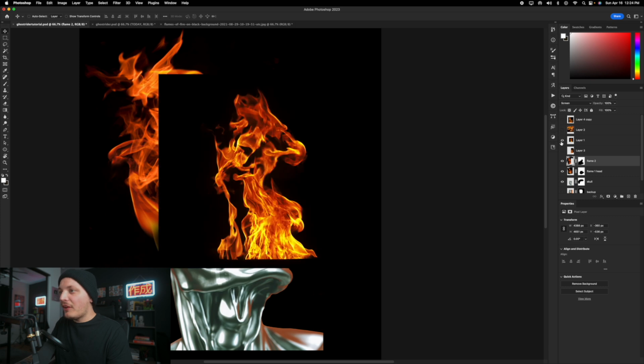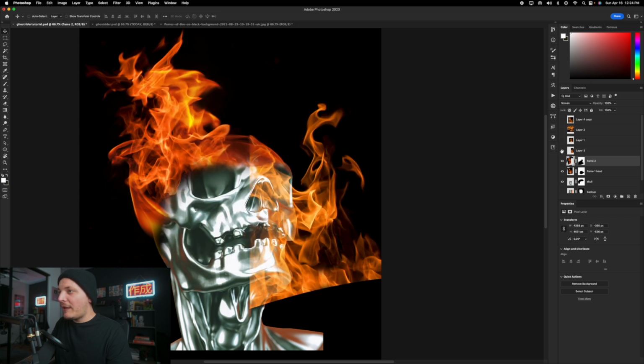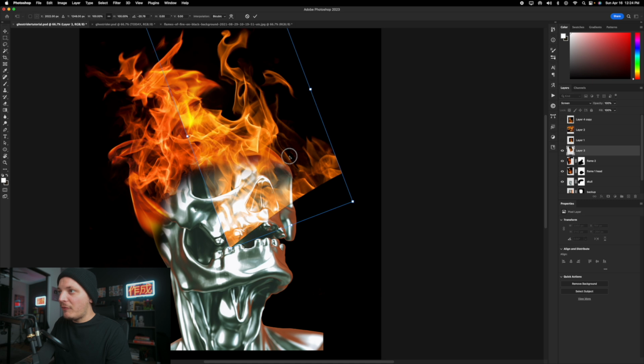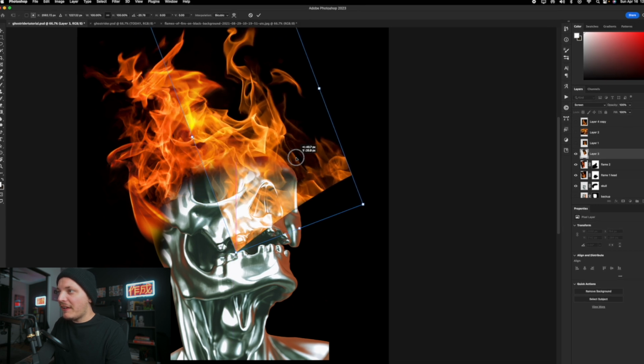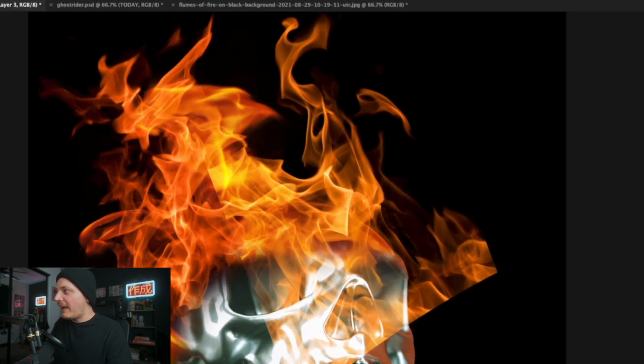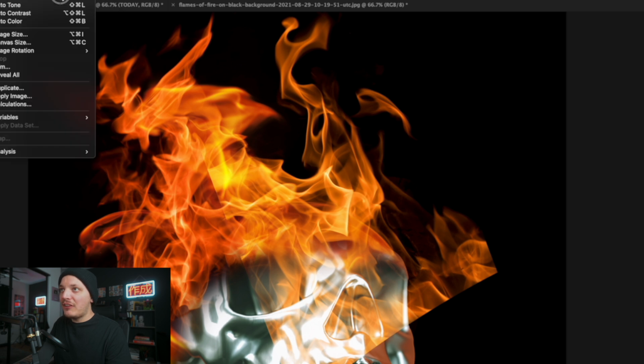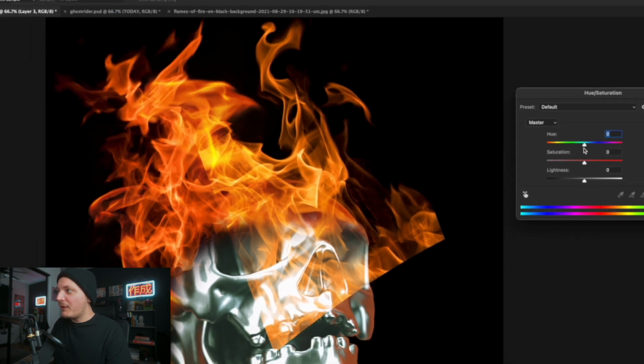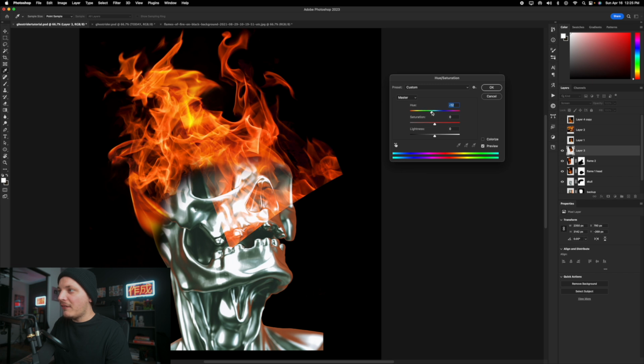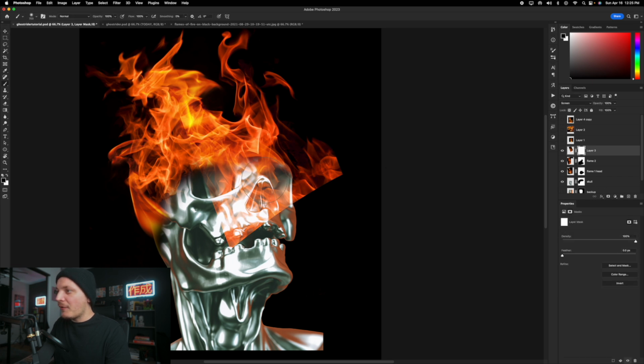And then from here, let's go ahead and look at our other flames just to see what we have. We can honestly use this side, the one that we just cut, to make it look more full. And I think I'm going to do that, actually. Yeah. And then we could just make sure we change the hue of it real quick. If we wanted to do that first, we could do that. Make it look red. There we go. Now it matches.